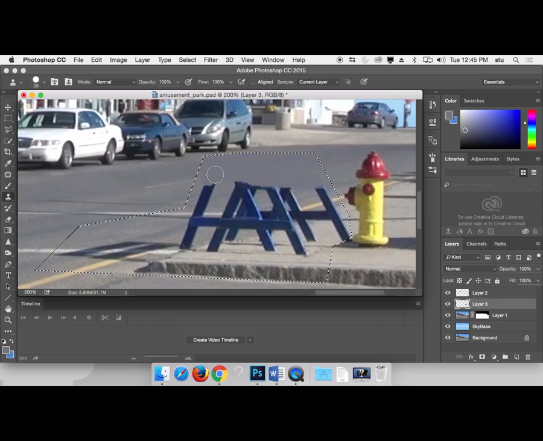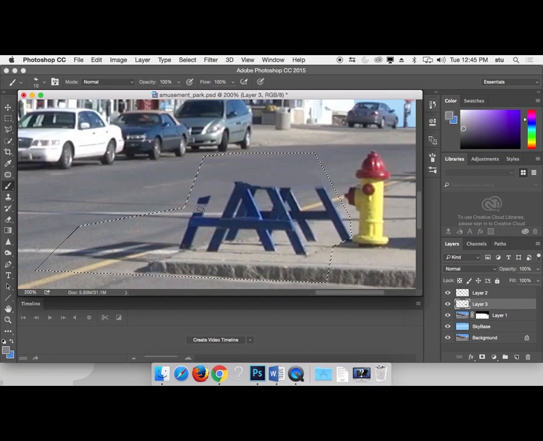Alright, and then I might come in and just put a little, use all layers. Stamp tool, all layers. Get some variety of color in there, it's still there.